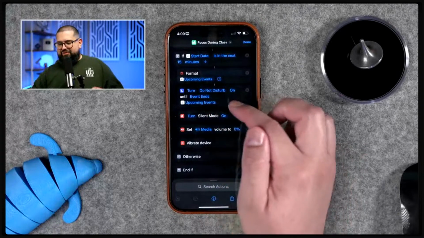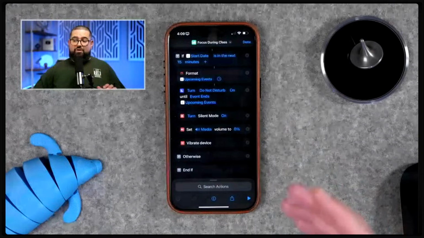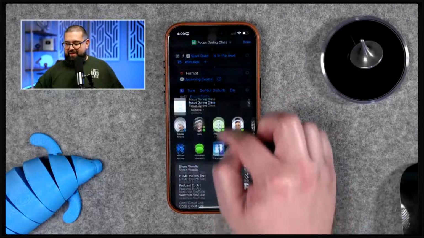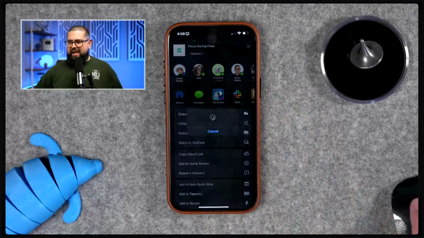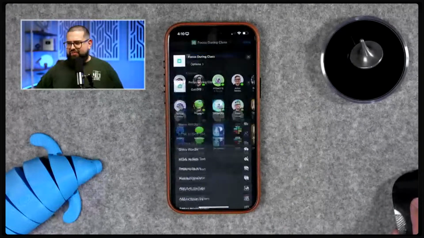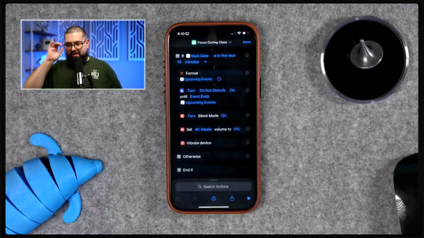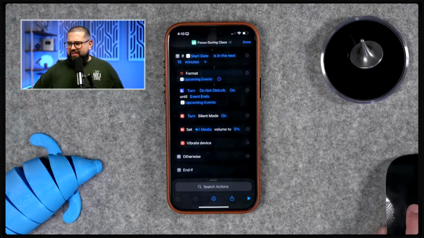And it'll turn it off when the event ends. So it'll get the end time for your calendar event and automatically schedule the focus mode to be disabled then. This is called Focus During Class, and I will put this link in the chat for you. And this is what you're looking for, CFC. I've done videos on it in the past, so if you look on the channel, I know I've talked about them more in depth.